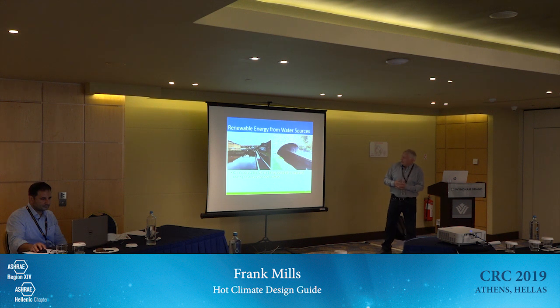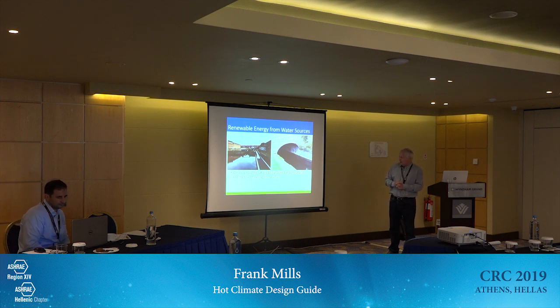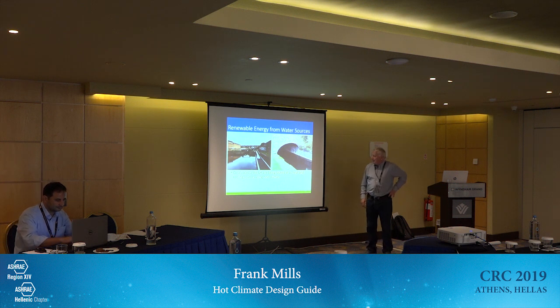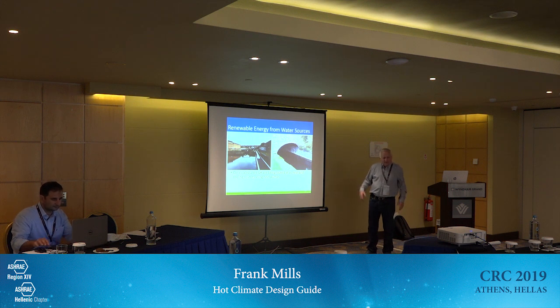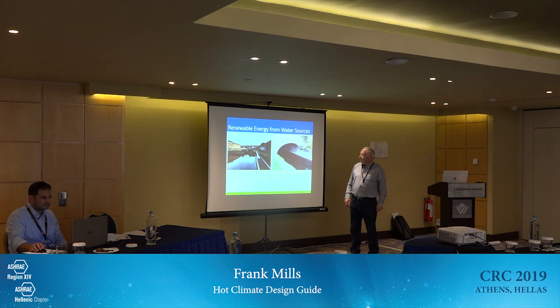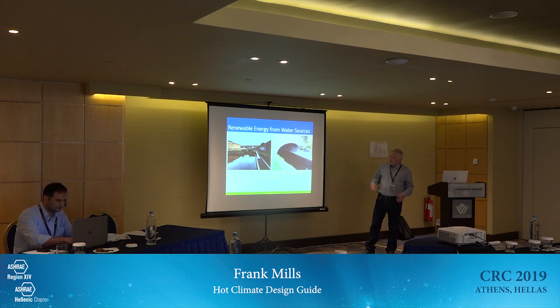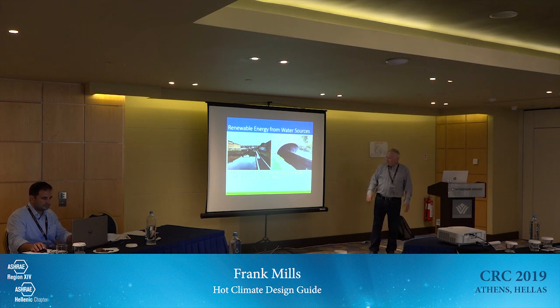And then I suppose just in conclusion, I think the other thing we're looking at now is trying to get our cooling from renewable sources. So we've just realised in the UK that we have all these canals that they built back in the Industrial Revolution. Some of them have not been in good condition. They've got clogged up with rubbish. So they're starting to clean them out, and they're starting to use them. But they can also use them as a source of heating or cooling. So with heat pumps, you can take heat out of these canals or put heat back in, because they go hundreds of miles. You know, it's a big source of energy that we can tap into.